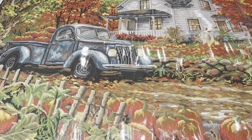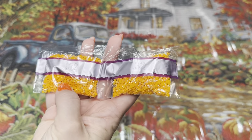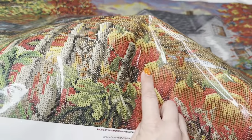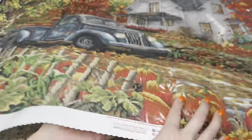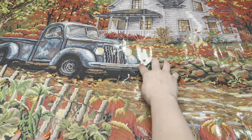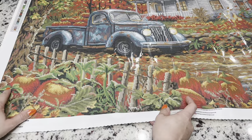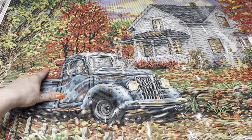And then number three is going to be this orange. So it'll be the symbol number three. And that one is going to be everywhere. There's two huge bags of it. I'll show you guys right here on these pumpkins in the front. You guys can see there's those threes. So I see the threes in the leaves all through here. There's leaves scattered here and over here. You've got it on all of these pumpkins that are right here in the front. You've got it on the pumpkins right here in the back of the truck.